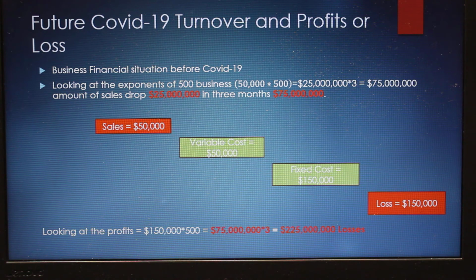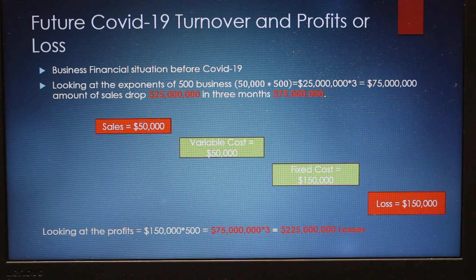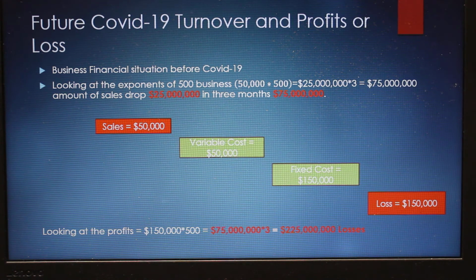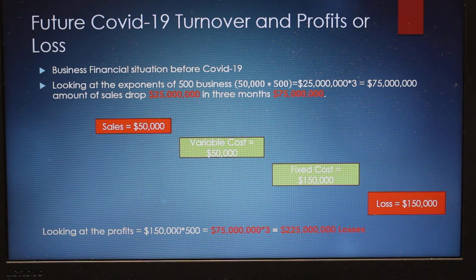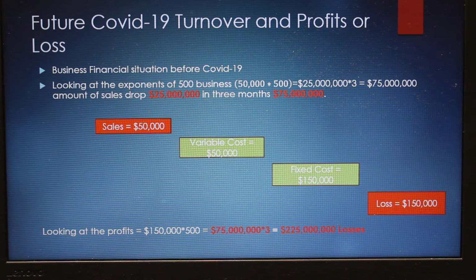So when the lockdown occurs, we'll have a loss of 70,000. After the lockdown phases out, we'll have losses of 150,000, which means we have twice the loss that we would have had even with the lockdown, when the lockdown ceases. And the reason for this is because the government support will no longer exist. And when the government support no longer exists, it means that all the losses and financial gains, if there are any, will be borne by the business.